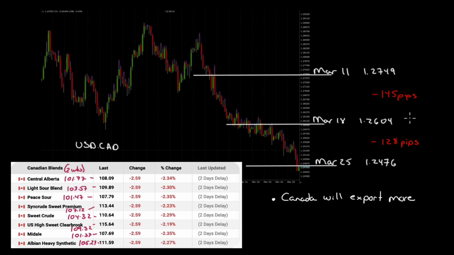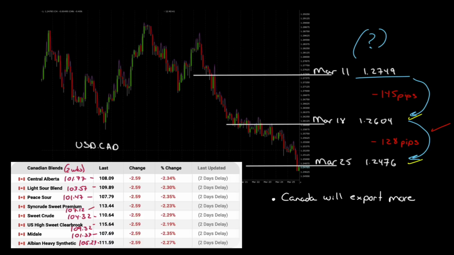You only had the last one from last week, where I did show the Canadian moving, and the Canadian moved again. So from the time I put out my big question of what the hell is going on with the Canadian, it then moved 145 pips, and then it moved another 128 pips. So this is working. The question is, what should I do now? Because you have to have a plan for your trade. Should I stay in the trade? To answer that question, you would ask yourself, would you enter that trade now?